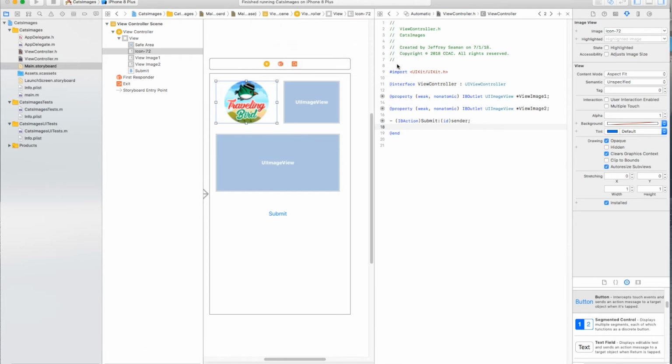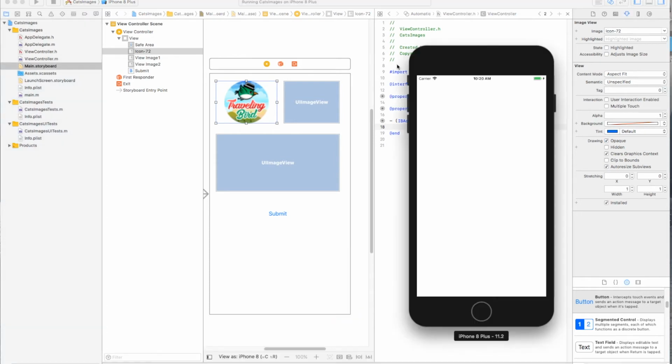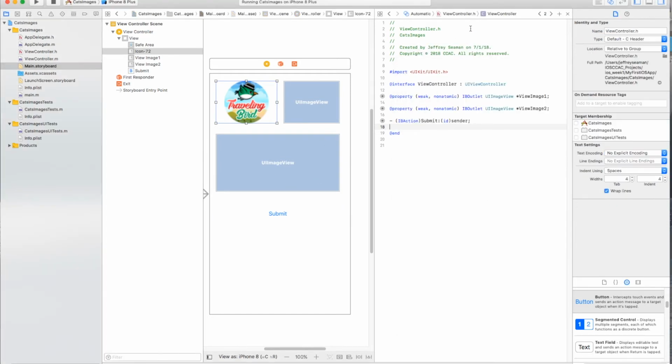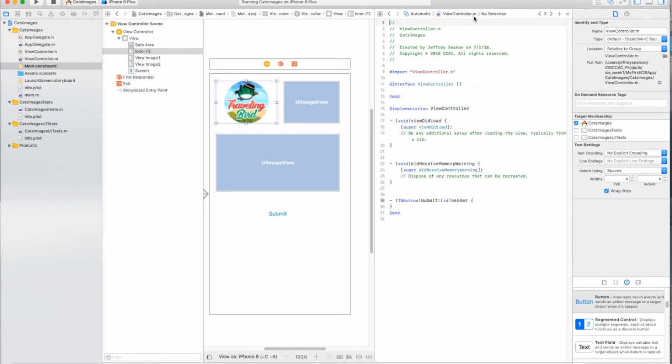At least get an idea if it comes up half decent. All right, so it did. There's nothing there, we just have that thing. We have a submit button that does nothing. So this is fine. So let's go over into M, and let's talk about some different things that we could do over here as well.